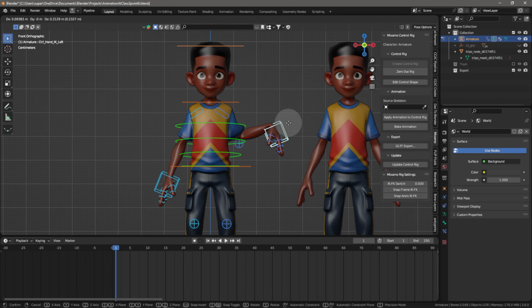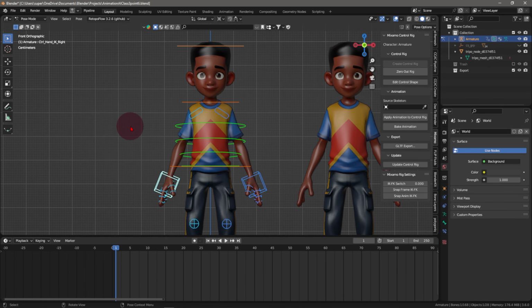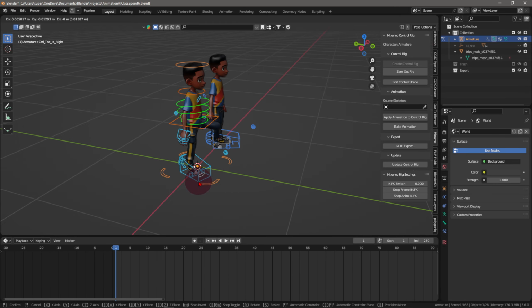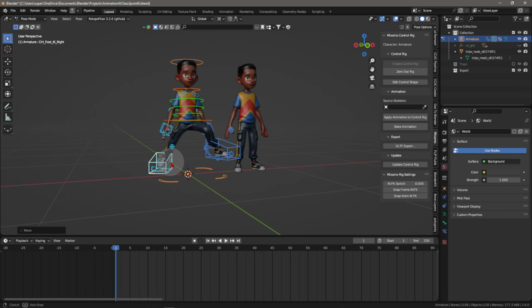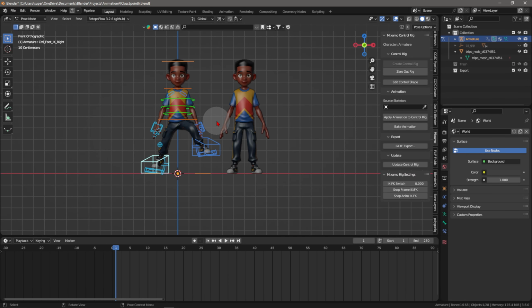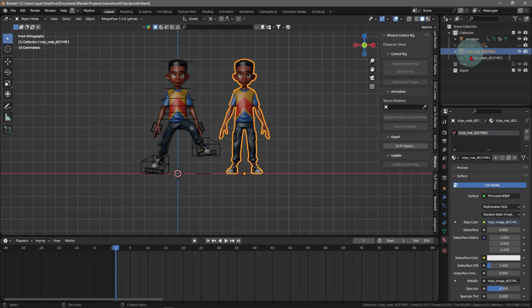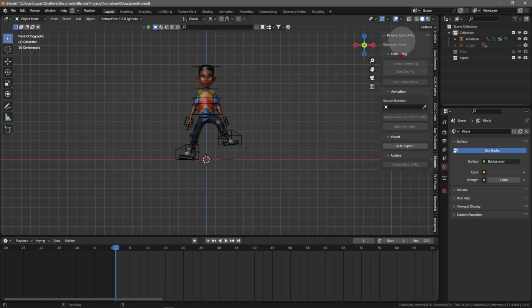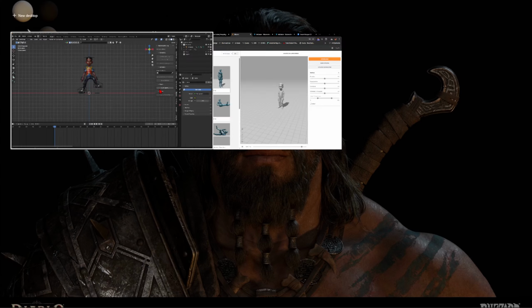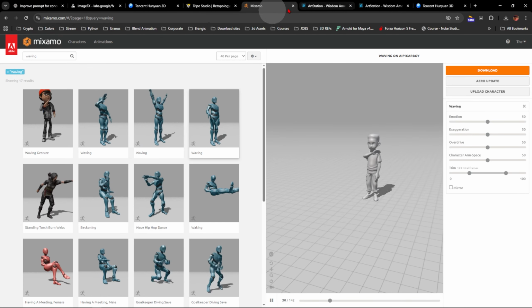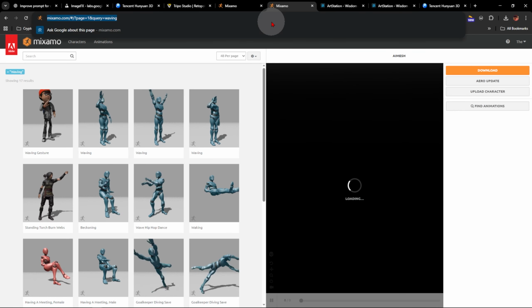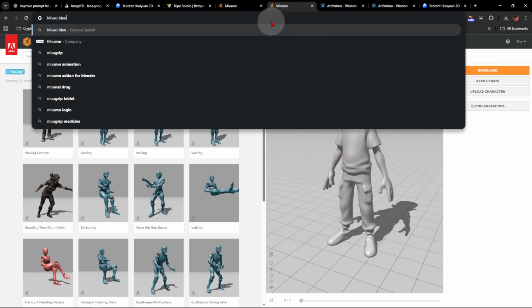We have the opportunity of doing all of this. You can raise the legs. So we don't need this guy anymore. Let's put him in the trash folder. Okay, so this Mixamo control rig, you can literally just Google it up: Mixamo Blender add-on.